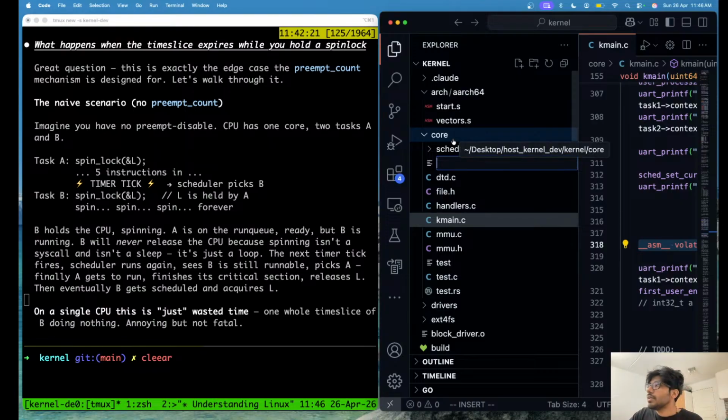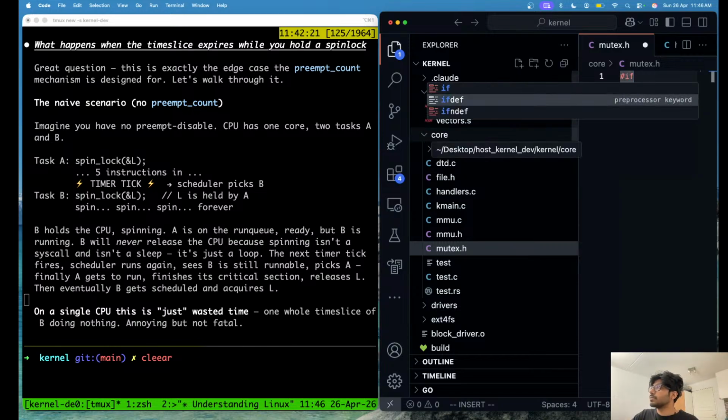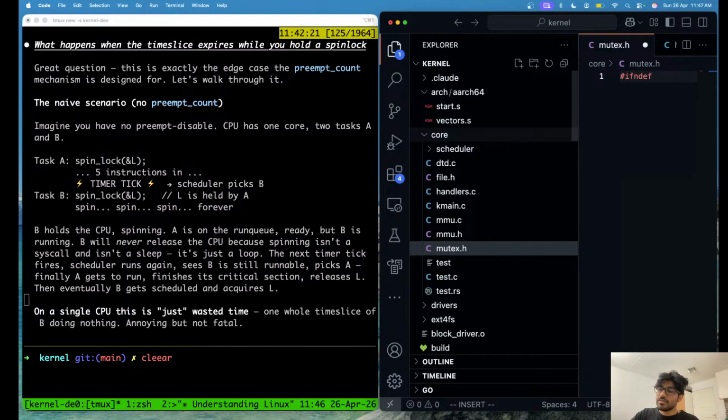It's going to be mutex.h. #ifndef, then #define, and I use 3.